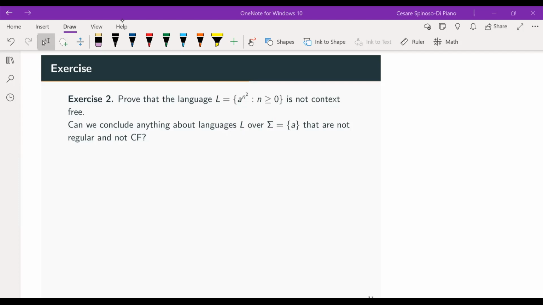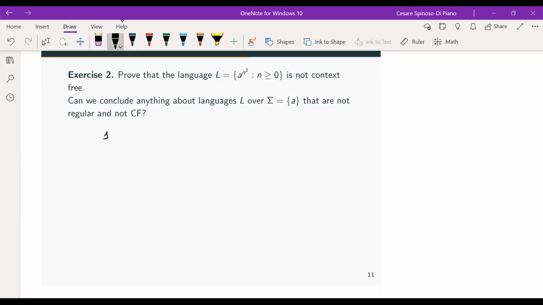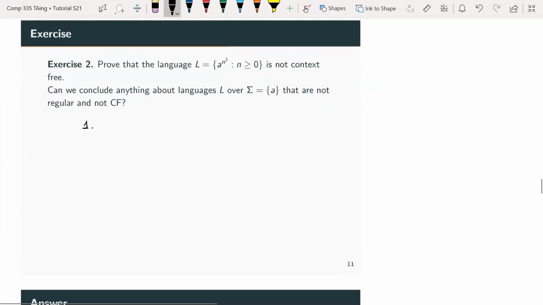Why did I say that this example looked familiar? There are two reasons. The first is that this proof is going to be very familiar to the one for showing that this language is not regular. A natural pick for W would be, say, W is A^(M^2). Of course, we write the assumption for the purpose of contradiction that this language is context-free, and then we get to the interesting bit, which is picking the W. W is, let's say, A^(M^2).